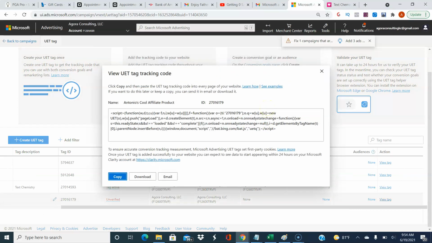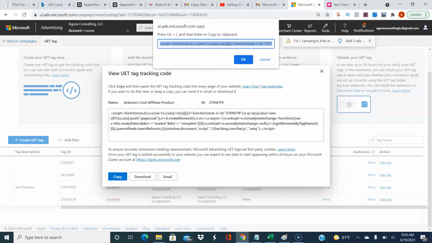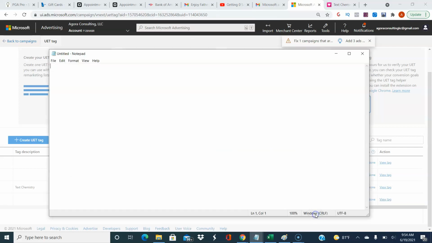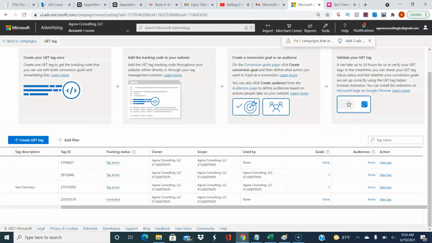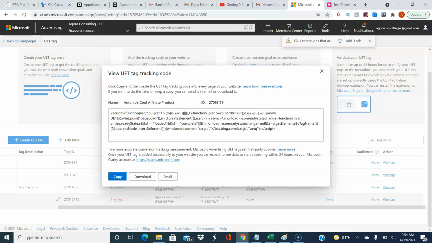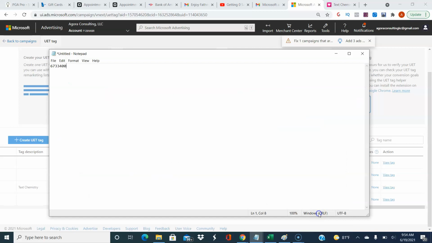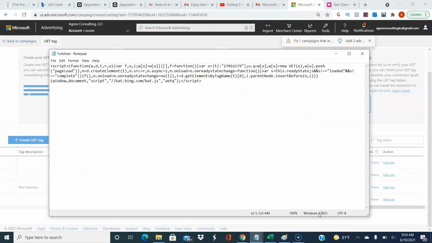Okay, so this code here, copy again. See what's going on. I don't know why it's not copying it. View tag. Boom. Okay.